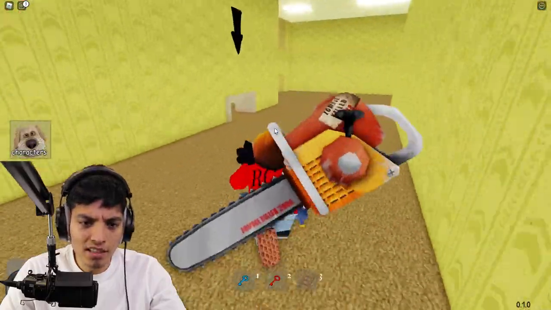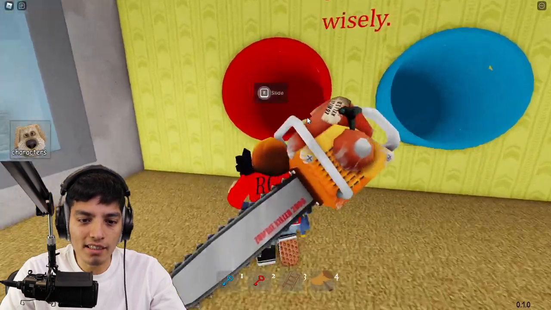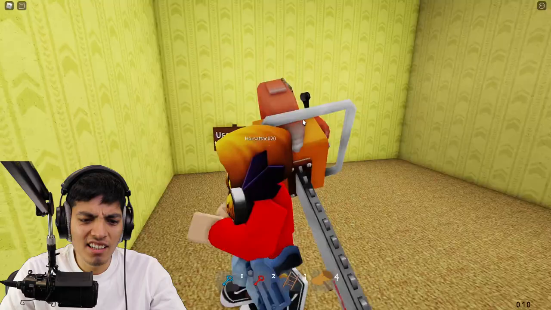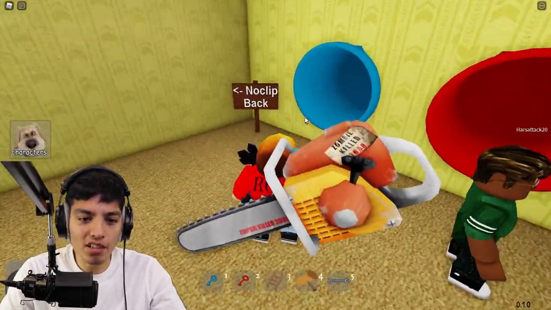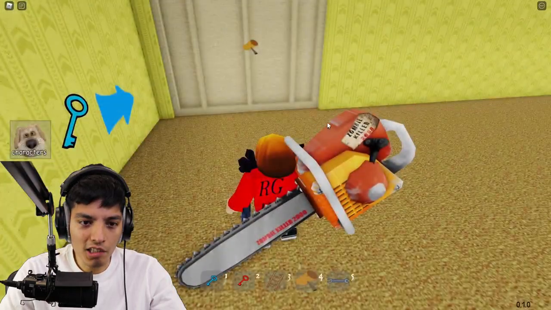Let's grab it. And... okay, we're back where we started. Okay, choose wisely. Let's go in the red one. We gotta hurry because Ben was chasing us. Okay, use it. Oh, nice. Okay, so we found the wrench. Now we need to noclip back. All right, here goes nothing. Oh, that was pretty cool.